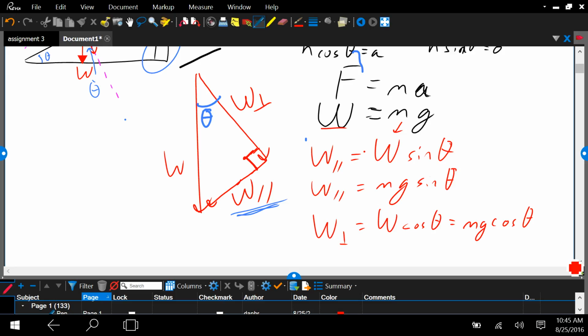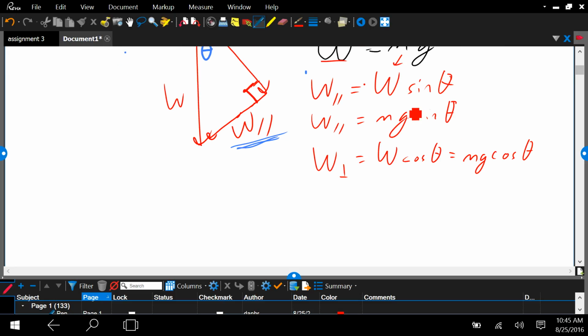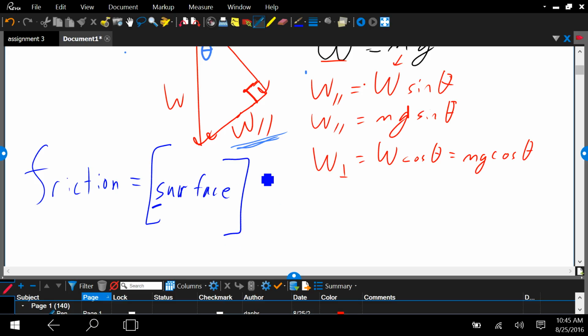Okay, let's quick review. One more thing I want to just review and throw out that we will be using quite a bit is the idea of friction. Friction has two different things, and I write the little cursive F because that's often how we write the force of friction. That's a symbol we usually use. So friction has two different things that affect it. One is the surface. How smooth or how sticky is my surface? And the other is how much we push into the surface. And those are the two parameters that affect friction.